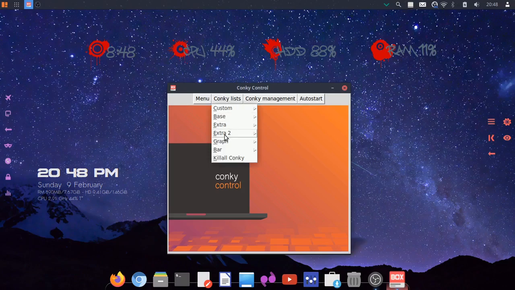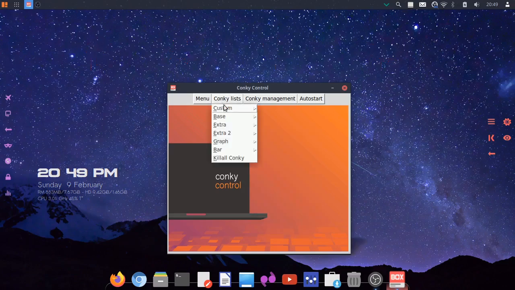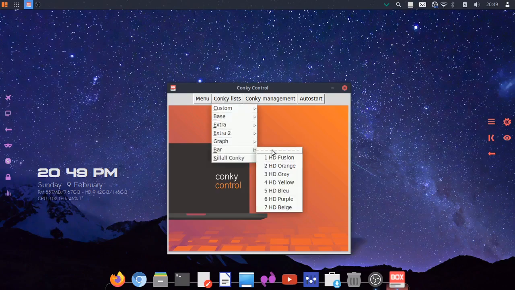But this is nice. If you downloaded the regular Conky Manager to your system, you almost have to reconfigure all the Conkys. This is like MX Linux, MX 18, 19. The team at MX had set up all these nice Conkys designed for this desktop. That's nice. Let's see graph. Let's see that's set up right. And then let's take a look at bars.